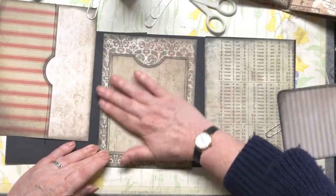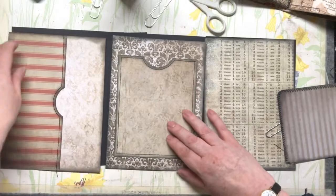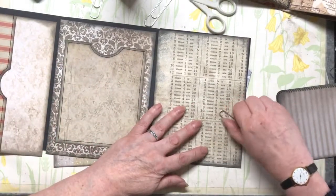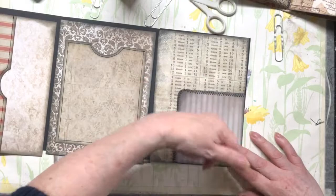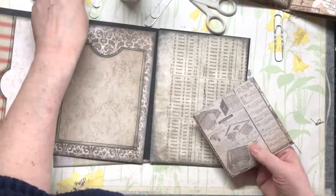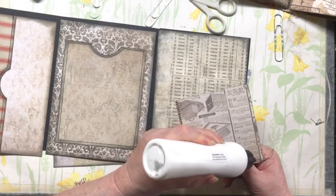Lovely. So this is now ready to be zigzagged all around. So that's 2 sheets I've got ready to be zigzagged. And this one, that needs to just get stuck down there, and then all of that page needs to be zigzagged around. So I'm making progress today, whistling through it. Absolutely whistling through it.